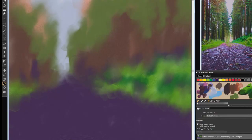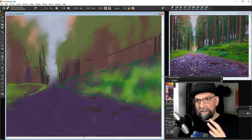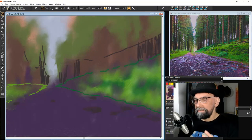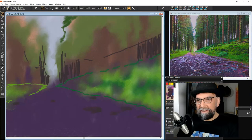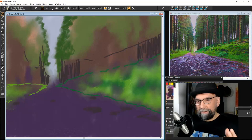We've already got the basic colours on the canvas, so we've got a starting point to work from. We've got to line it up and get some general ideas of where everything's going to be before we get on with the painting. At this stage, we're just working out where everything's going to be. We're just putting out some lines and getting the general idea of where the painting is going to be in the future. Not really going into any detail. That's maybe for later. We'll see how we go.